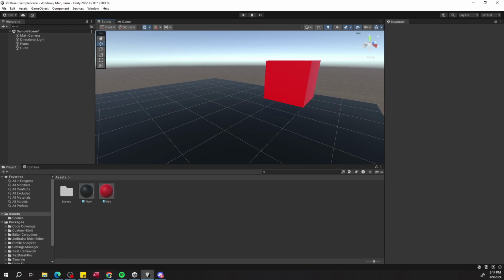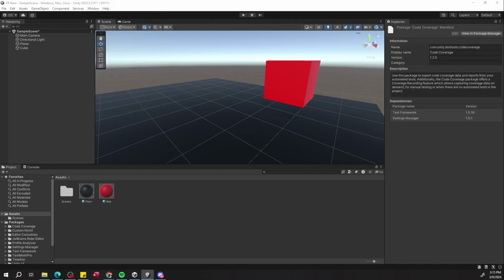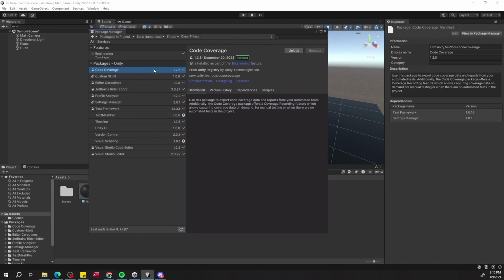A couple things I want to talk about is the Unity Package Manager as well. That is a window in the editor that allows you to have a library or repository for all of the plugins and assets that you'll be using. So you can add and remove features of the editor based on whatever your project's needs are. So it's kind of like a plugin hub. In order to access the package manager, you're going to click on Window in the toolbar and select the Package Manager. And what you're going to see is this window.